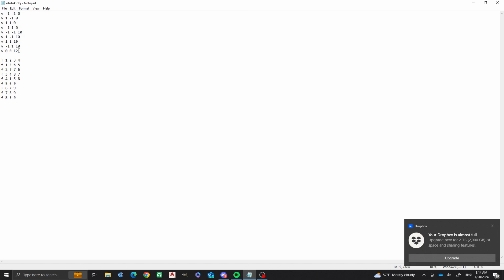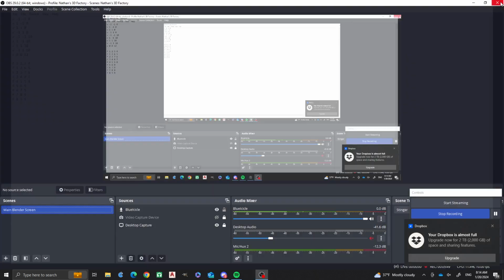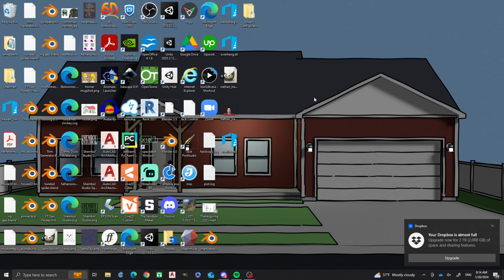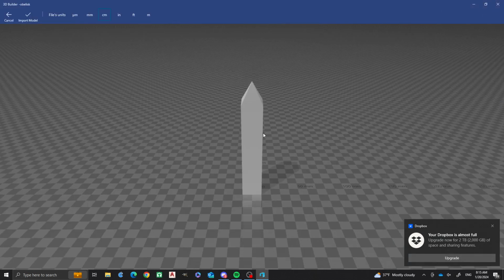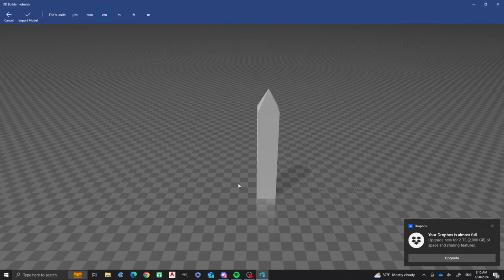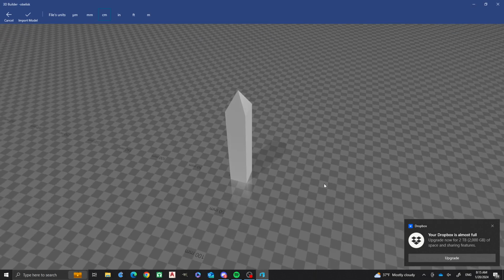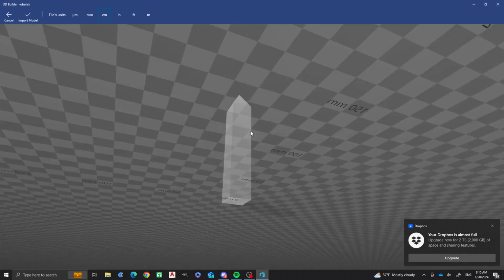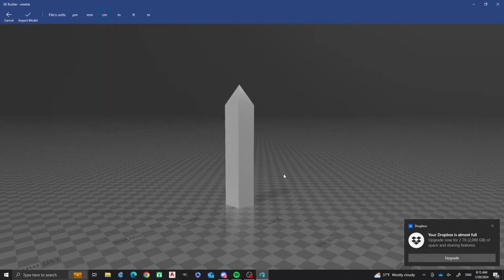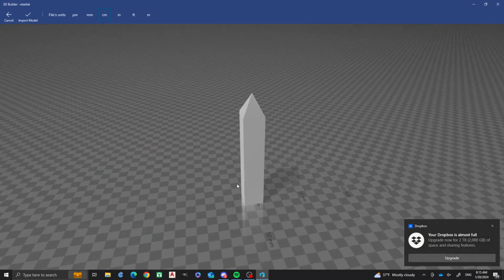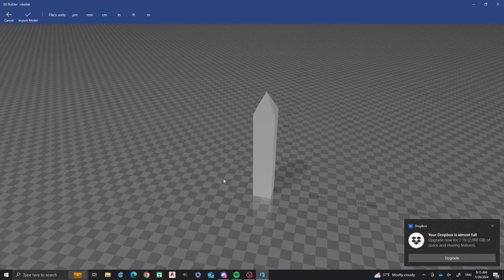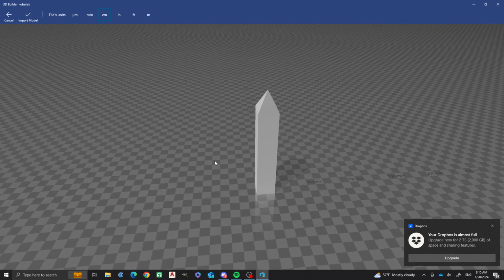we have this where it shows up on the notepad, but when we get our obelisk.obj right here, what we can do is double-click on it, and then look at this. You'll notice that we have a perfectly formed obelisk. There are no twists in the vertices or anything like that. We can do some really cool things here just by using Notepad.